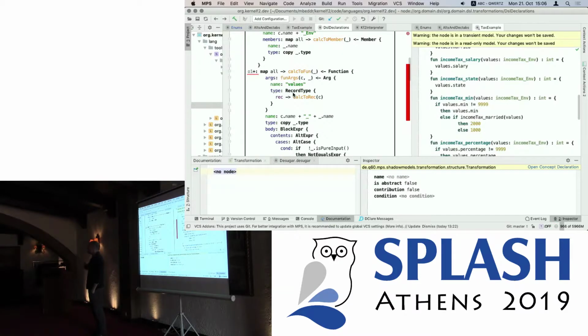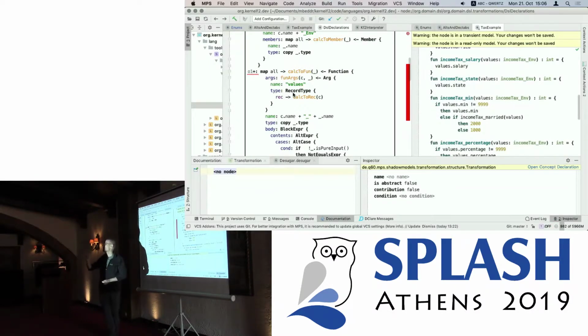Well, yes, but not because of us. So MPS already has, they call it the type system and the checking framework, whatever, and that is incremental anyway. So it tracks your changes and then only reevaluates those checks and type checks that are affected by whatever you changed. So yes, but that has been there before.